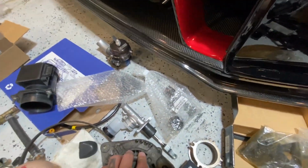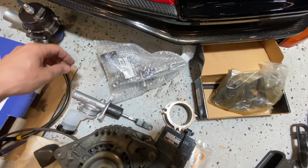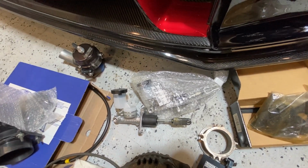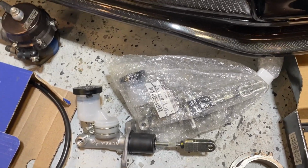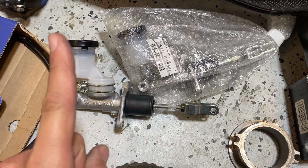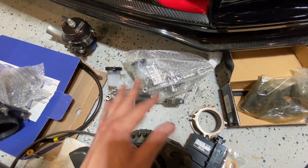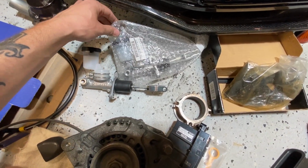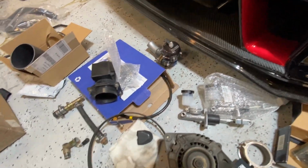Back to when I said I buy the same parts more than once. Here we have two brand new OEM clutch masters. These are S14, S15 clutch masters. Apparently they all fit in the same car. And if I remember correctly, I bought this one originally and I think I bought this one for the green car. Now, if I find one more of these, which there's a good chance I have one more, then I would have bought these too many times. However, if we look, no, I lied, they're the same. So yeah, two clutch masters, boom, here.